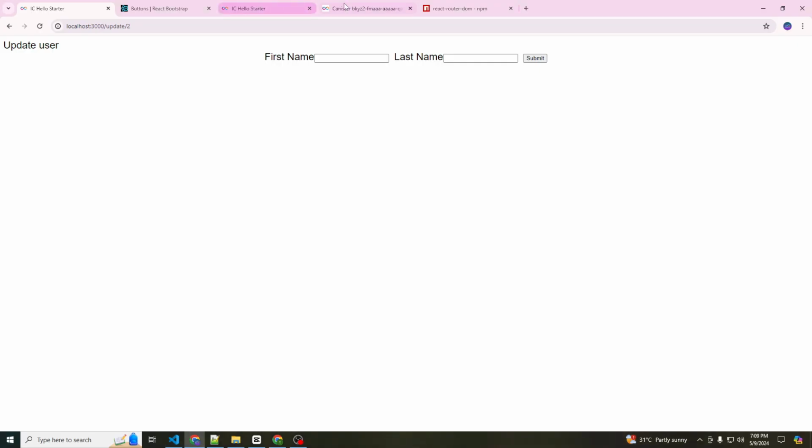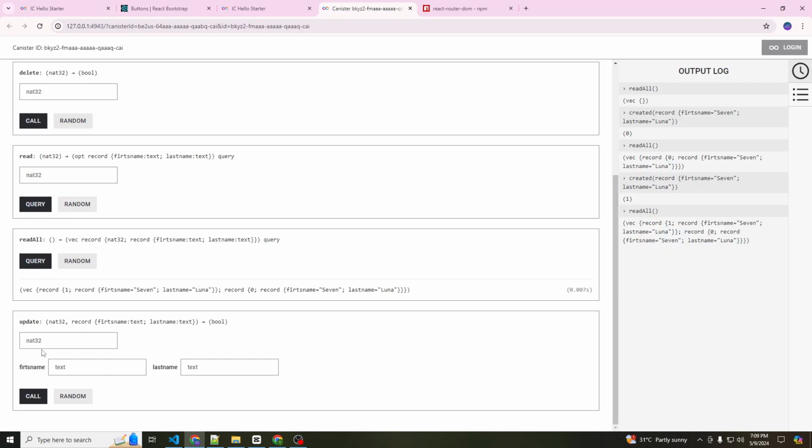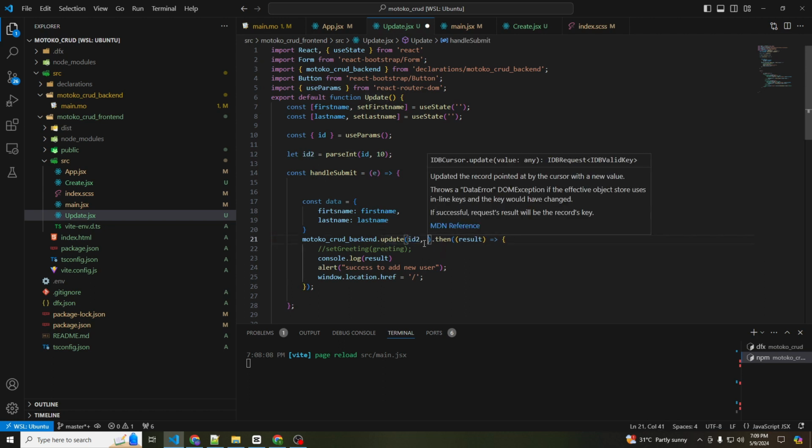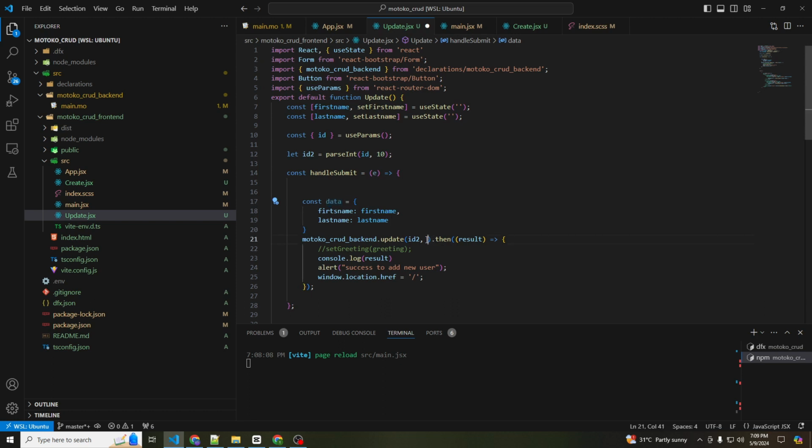We go to our backend. The name is update, and then we need the ID, and then first name and last name. So for update, we need the ID, this one, and then we need this data. The result, so success to update user.